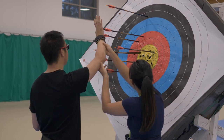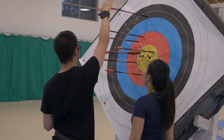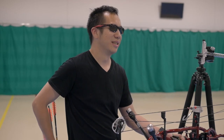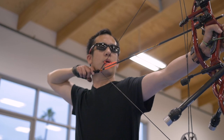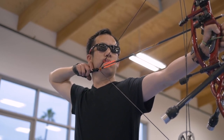If someone whose vision paradigm is different is interested in shooting archery, don't be afraid to find a club or range in your area. I know it was a struggle for me at the very beginning, but once you get into that comfort zone, you're going to make a lot of friends, be part of a community, and you won't be alone. You'll be a part of something bigger than what you already are.